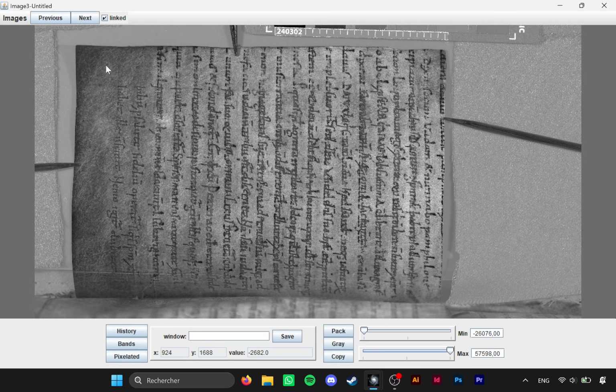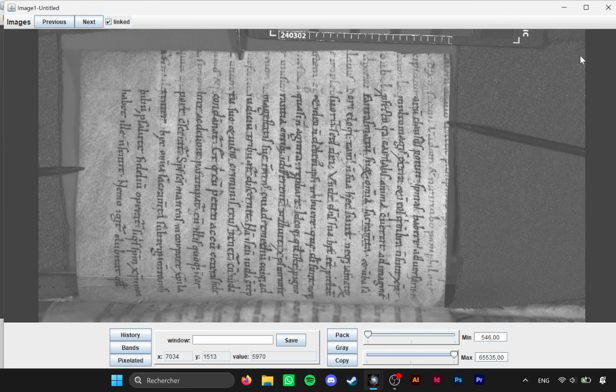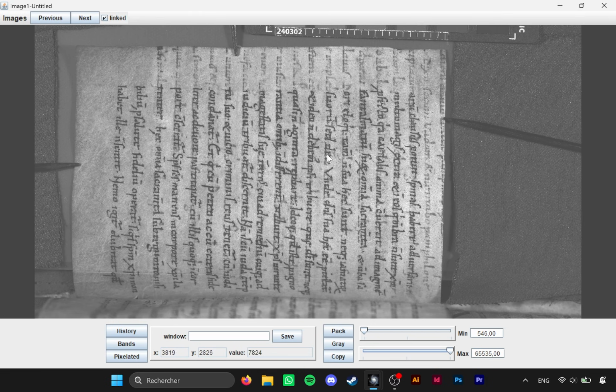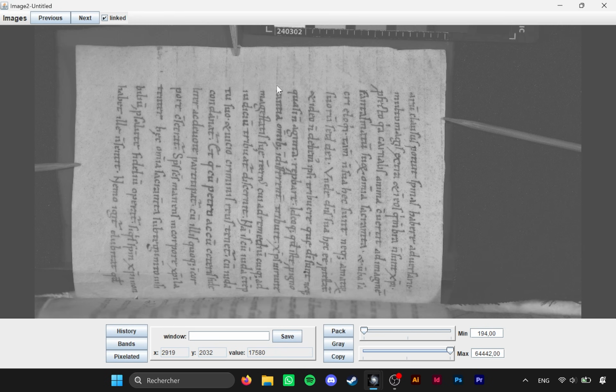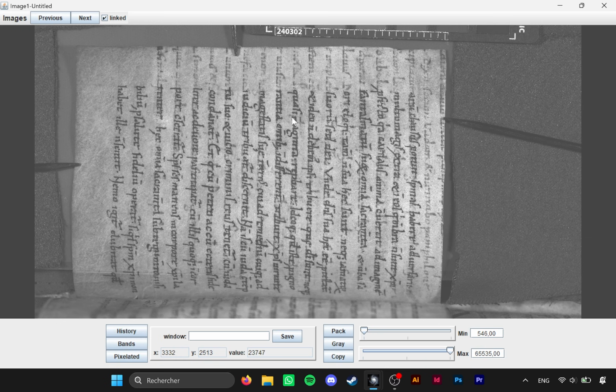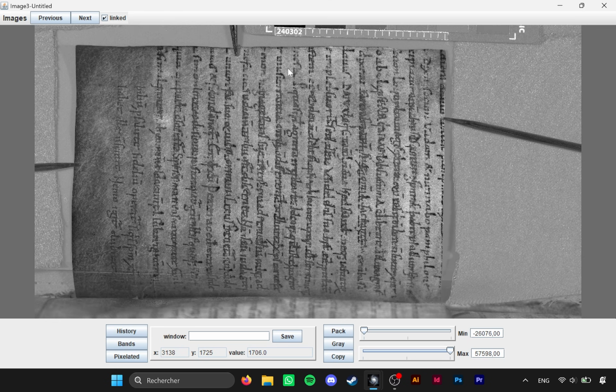If we compare this result to our 2 input bands, you can see here is our ultraviolet image, and here is our 630 red image. So you can see I did a pretty good job of picking the correct bands. Our red image doesn't really have any undertext, it has only the overtext, and our ultraviolet image has both. So when doing a subtraction to suppress the overtext, you're trying to think what is the difference between the 2 images that I'm subtracting. In this case, the difference is the undertext, because the overtext is present in both, while the undertext is only present in one. That is the difference between the 2 images, and that's why that is really the only element we get in the subtracted image.